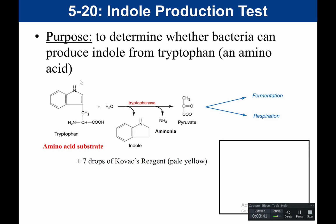So we're working with an amino acid substrate. That's what needs to go into this reaction. And we are going to hydrolyze or break down tryptophan. So again, if we're going to break something down, this requires hydrolysis, right? Hydro, water, lysis, breaking. So we're going to use water to break down this tryptophan. And the enzyme that does this is called tryptophanase. And tryptophanase is an endoenzyme.